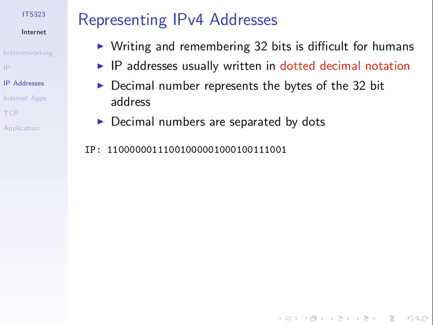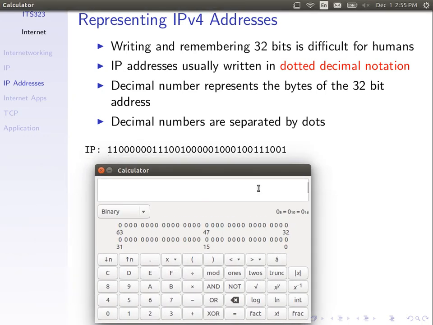32 bits, 4 decimal numbers. You may need your calculator. You can do it in your head if you like. In the exam, you'll have your calculator. It helps to draw a line to split those parts of the address. I'll wait till everyone's got it. Remember what we do? We split it into 4 8-bit values, convert those 8-bit values into decimal, and separate them by dots. So it's just a matter of converting the binary to decimal.